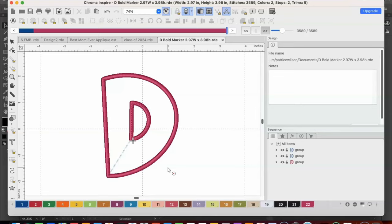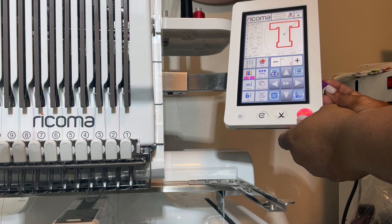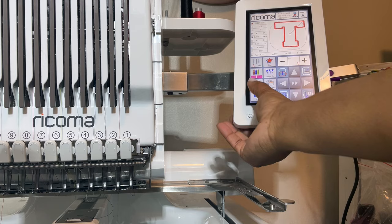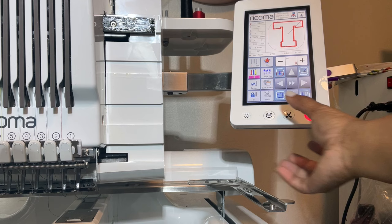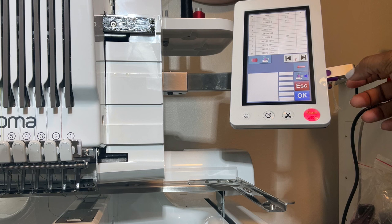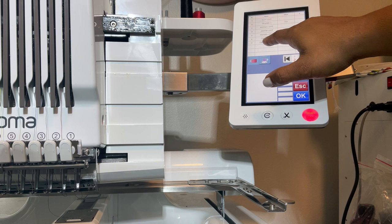All right, guys, so we are going to get ready to import the file into our machine, and I am going to make sure that we are not in embroidery status. I'm going to select the very first needle, and then we are going to select file. Now that we have the file option open, let's check our flash drive. And here is the file that we're going to be using.